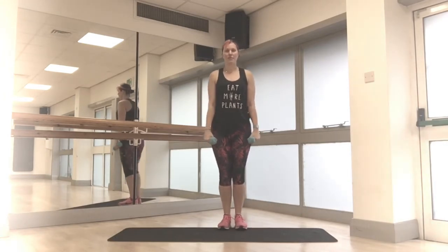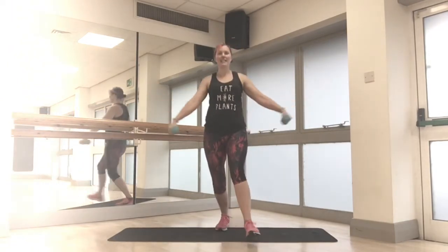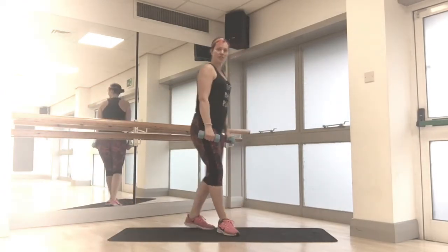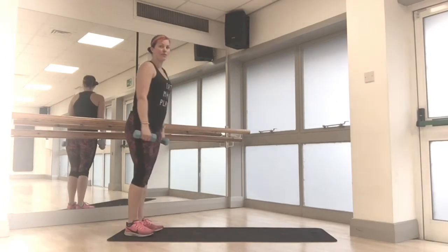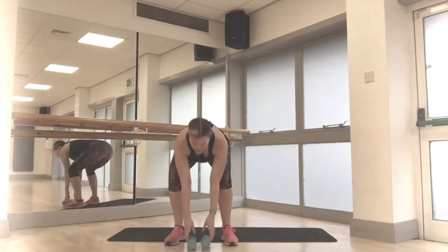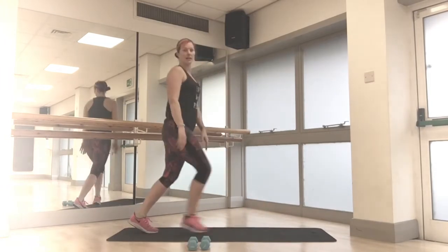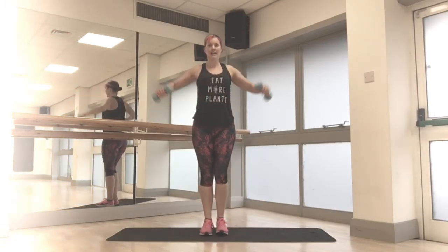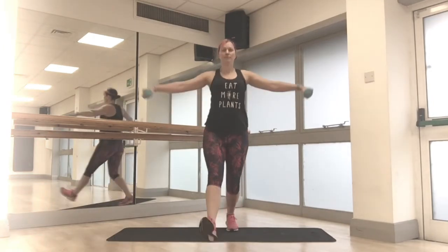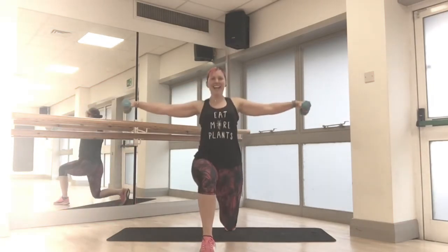Lunge forward with side raises. Lift your weights up to just about shoulder height, working into the side of your shoulders whilst lunging forward. A nice long lunge — drop down through the back knee, drive up through the front foot. If your shoulders are getting tired and it's too much with the weights, just keep lunging with no weights and keep lifting those arms. If your legs are feeling really pooped from all the leg exercises, you could just do some side raises. But keep in the workout — stay with it. Wide stance with that lunge. Last five seconds on this one — how are you doing? Hanging in there?